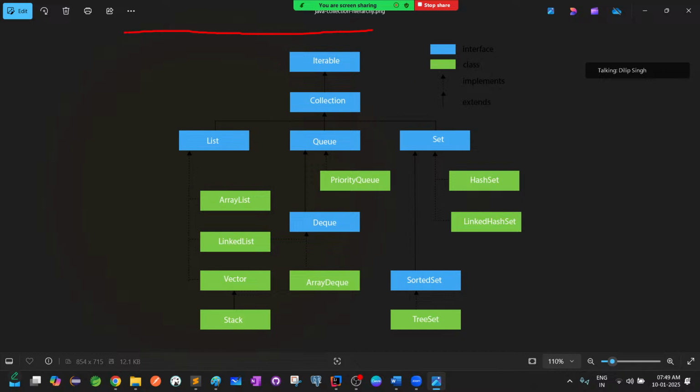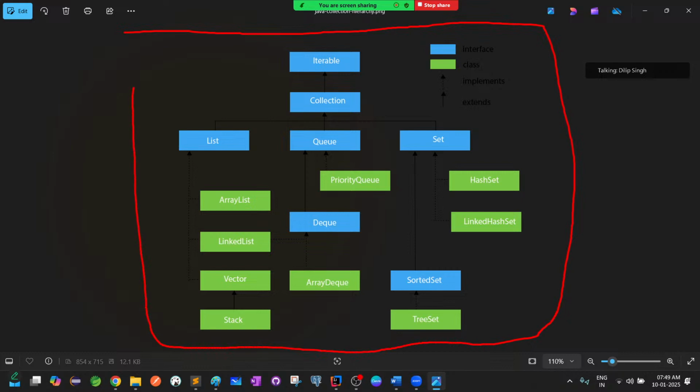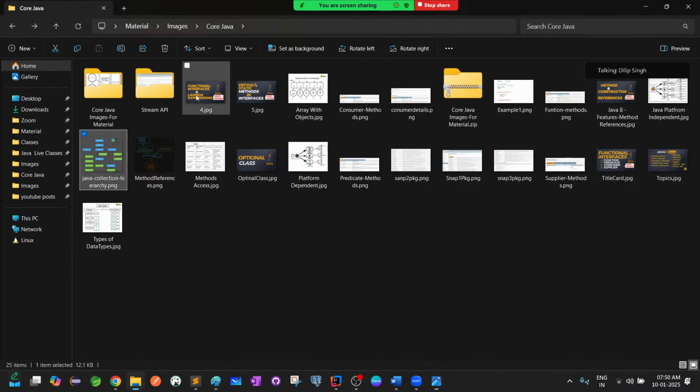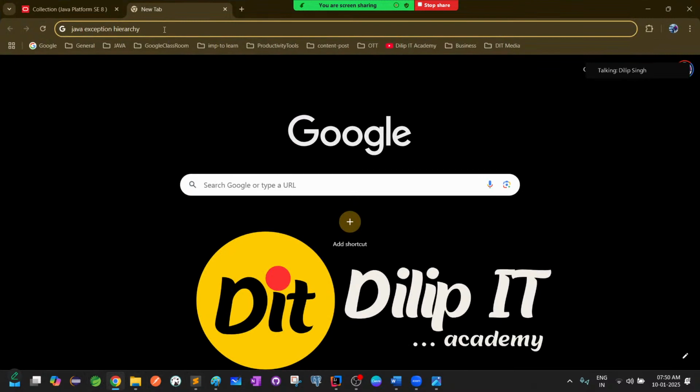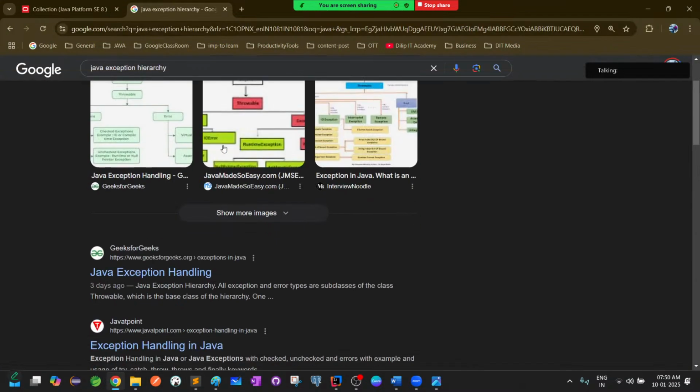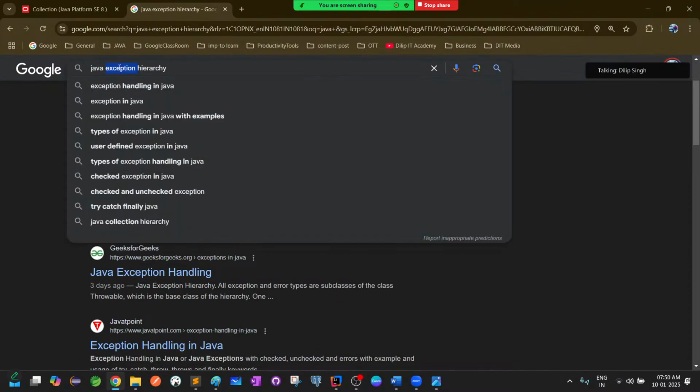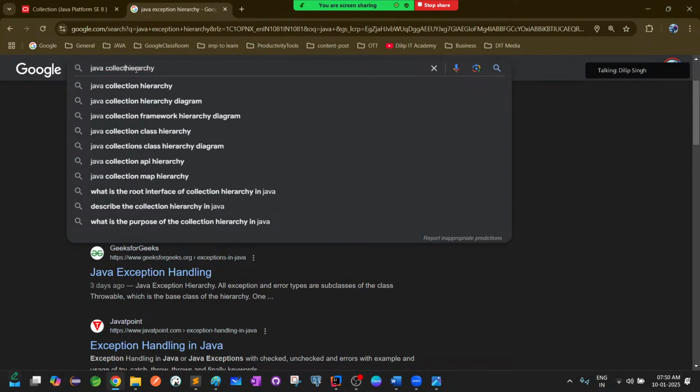From this diagram, you can understand this all comes under the collection framework. Maybe there are some other things also available, but most of the things are available as part of this. I can take one more example. Somewhere I have it, I think. Okay, let's take Google Help. No problem. Sorry, that is exception handling. We have already completed that. That is also one of the APIs. Exception handling is also an API because you know the predefined classes, right? Exception, Throwable, interfaces, RuntimeException, NullPointerException. That is an API related to dealing with exception handling.